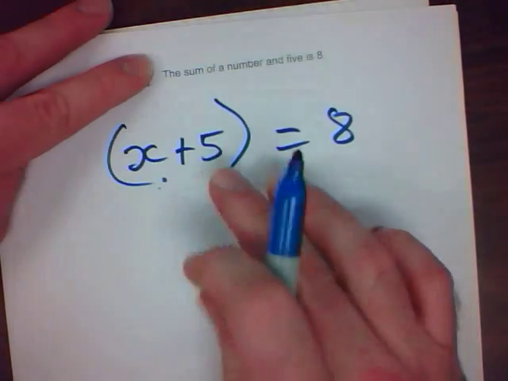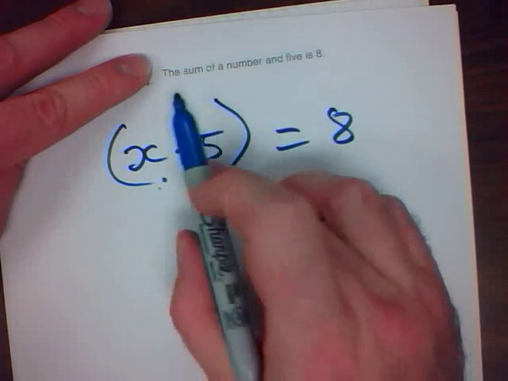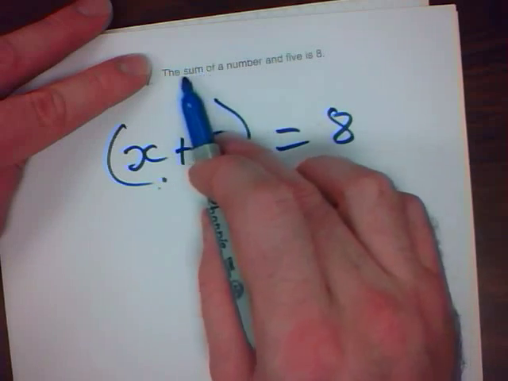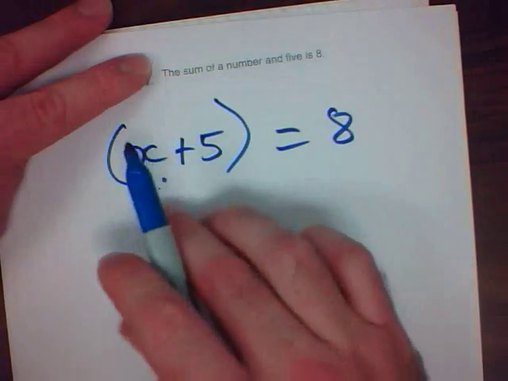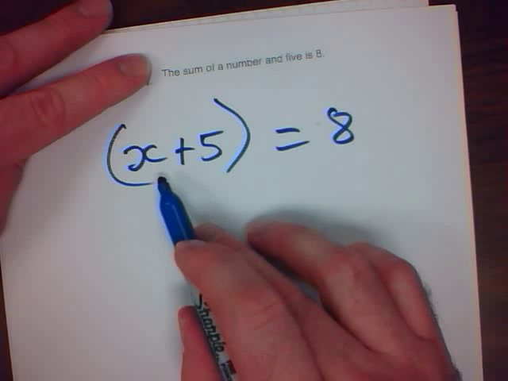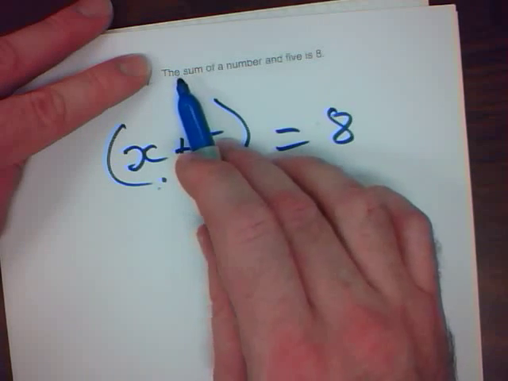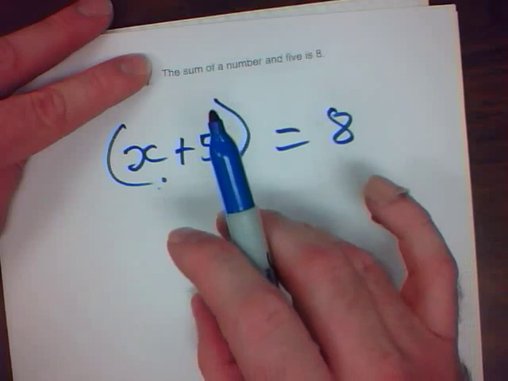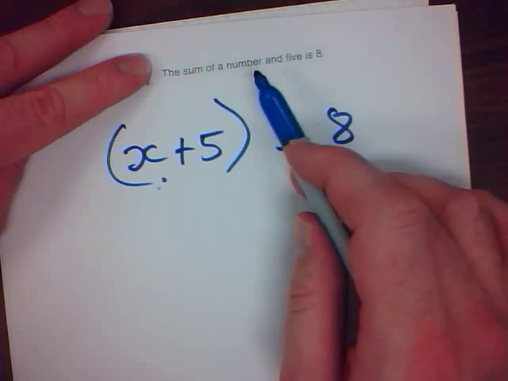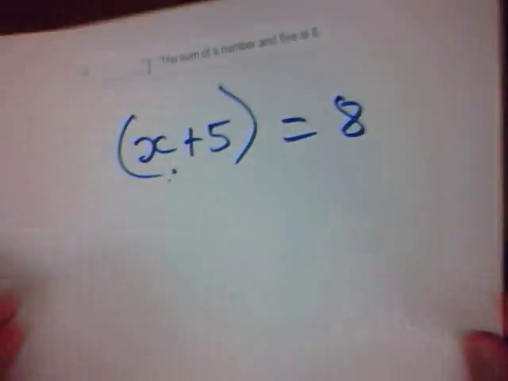Now, in this question, the brackets actually don't matter. They don't actually have any meaning, but get in the habit, so that you remember that sum needs brackets. Now, what are the brackets for? Well, if you remember from our lessons in BEDMAS, these brackets teach us that that has to be done first. When you see the word sum in the English language, that means whatever they're going to sum is going to end up having to be done before any other operations in the question.